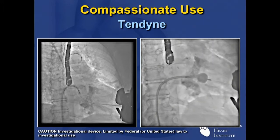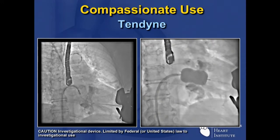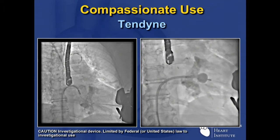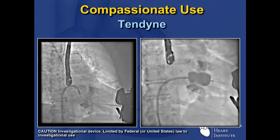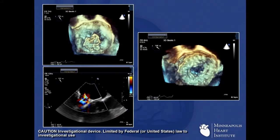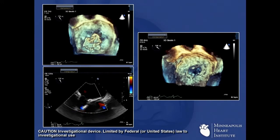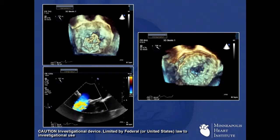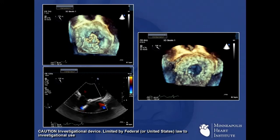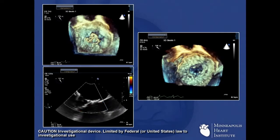This is one of those wet-your-pants moments. I gave Mario the inflator and said, you inflate. So this is him inflating across here — I never thought in my life I would have dilated a valve like this, but that's what we did. We used two 28mm balloons and also a true balloon which was overinflated. Richard, who was doing the imaging, was convinced that the spicule was moving, so we felt confident to go ahead with the Tendine, and then it was pretty much like the other cases.